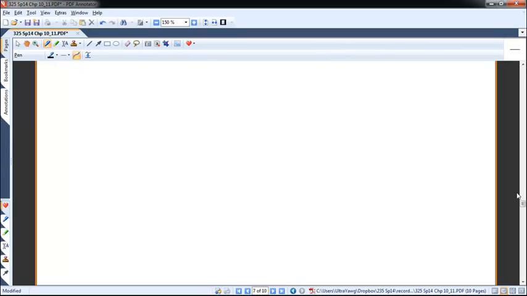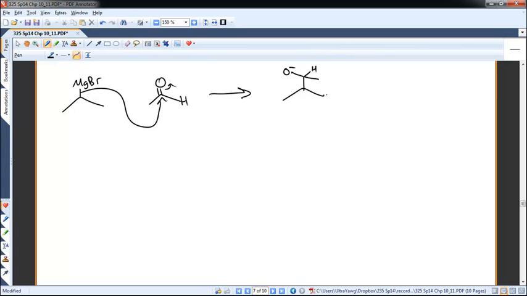So if I wanted to make a secondary alcohol, I'll take a Grignard, maybe something like this, and I have to attack something that has one carbon. So when it attacks, what is the product? This is the original, that's the bond that was made. It's bonded to this carbon, which has an O, an H, and a C, followed by water workup. I get that secondary alcohol.